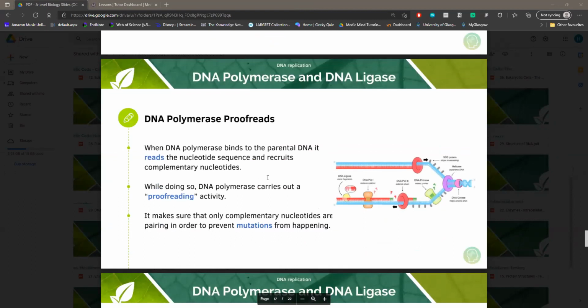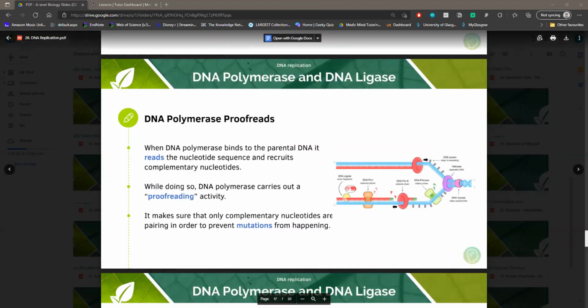And then DNA polymerase also has a proofreading function. Now, this is only in humans. DNA polymerase only has proofreading in humans. It does not have as much of a proofreading function in viruses or in bacteria because they replicate so quickly that it doesn't have the time, which is why drugs that cause mutations in bacteria and viral DNA are really, really effective, because they don't have to kind of think about this.